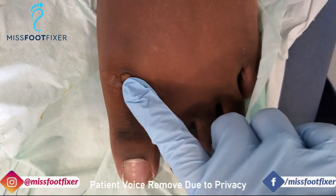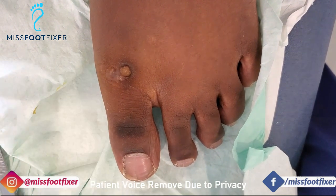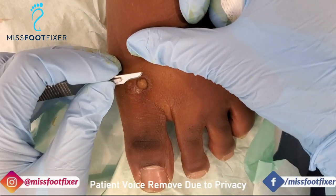So what I did was I already did a local anesthetic, so this is numb. What we're gonna do is cut that back, put some silver nitrate on it, and then do a bit of lasering because that's what worked before. So it's gonna be a bit bloody.